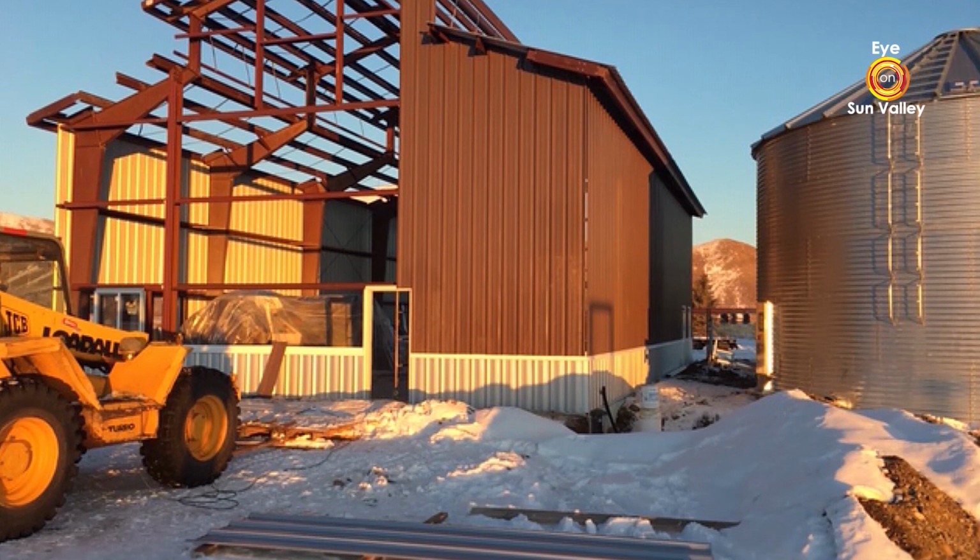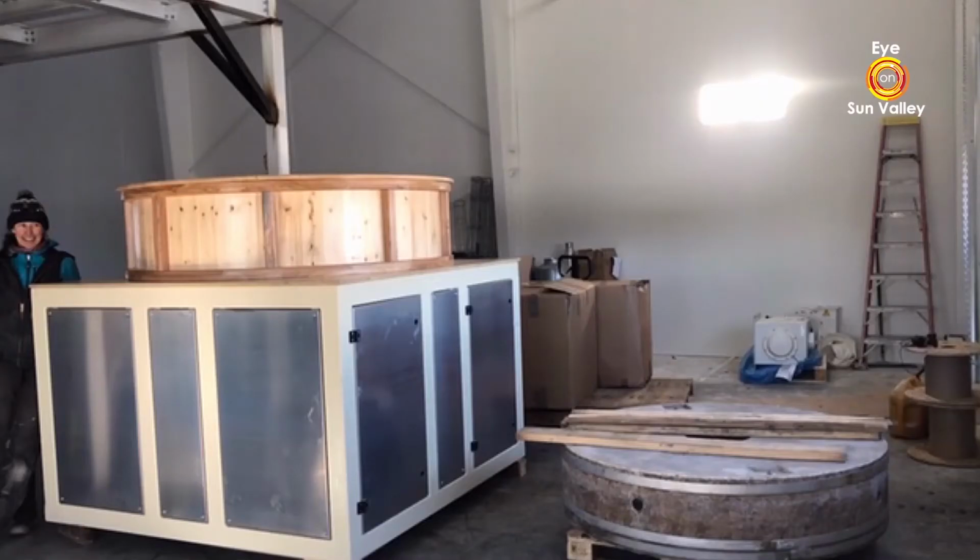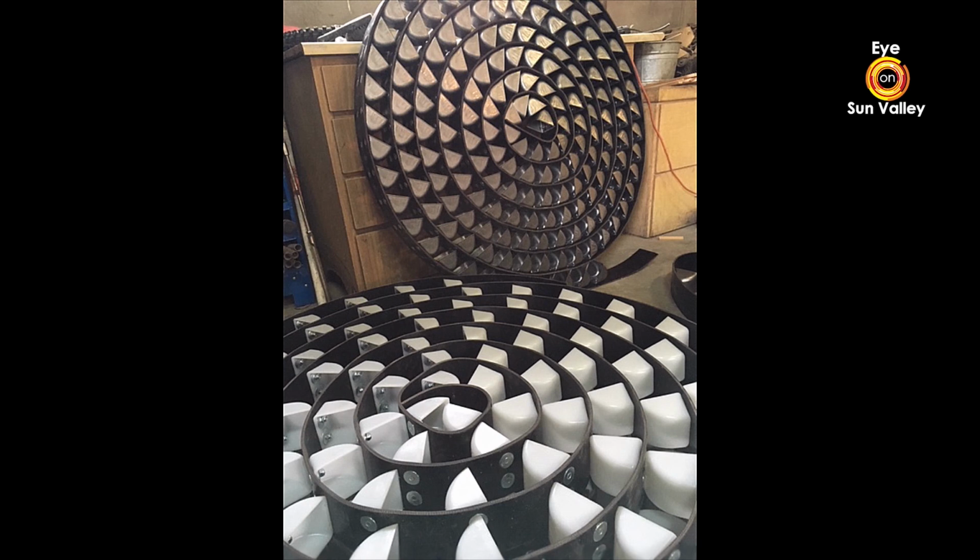So when we embarked on this adventure, I contacted a guy, a mill designer in Denmark, and he helped design and source all of the equipment from Europe. That was pretty interesting because we couldn't find most of this equipment in the US because it's really a mid-scale food production, which is largely absent in the US. The millstones, you can't find anything like that in the US. So he sourced almost everything in Europe.